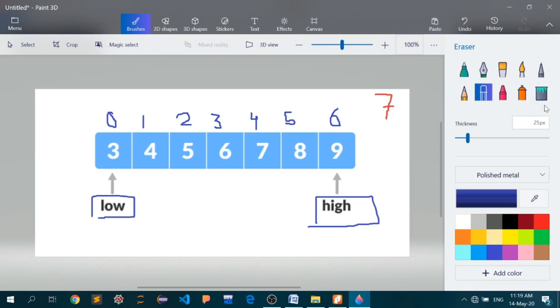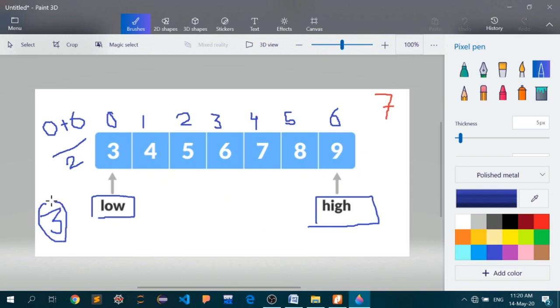So let's try to calculate this middle value in this case. The low contains value 0 and high contains value 6. So 0 plus 6, and I'm going to divide it by 2. So I'm going to get 3. Now 3 is the middle value right now. So where is 3? This is where it is.